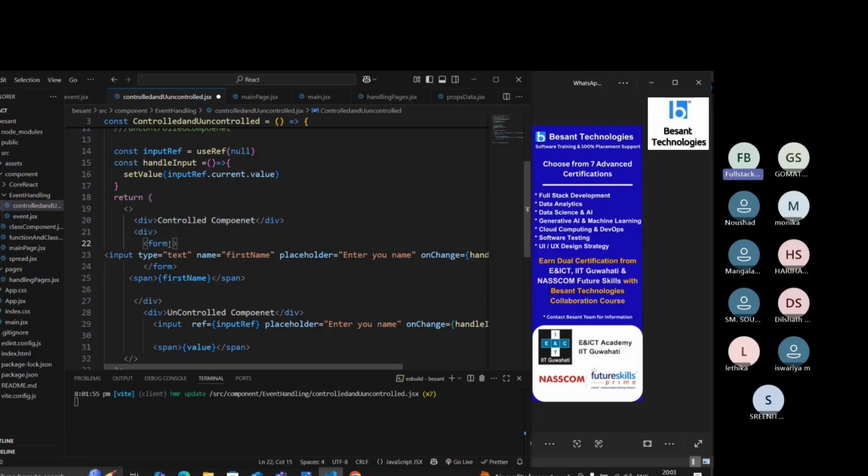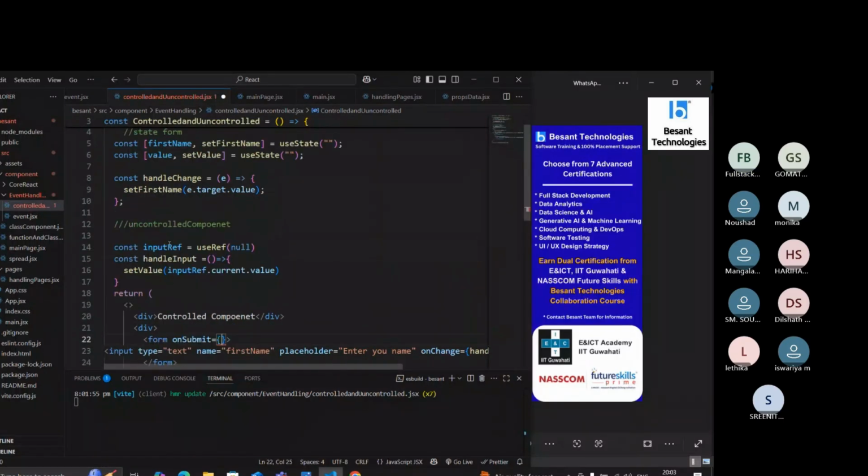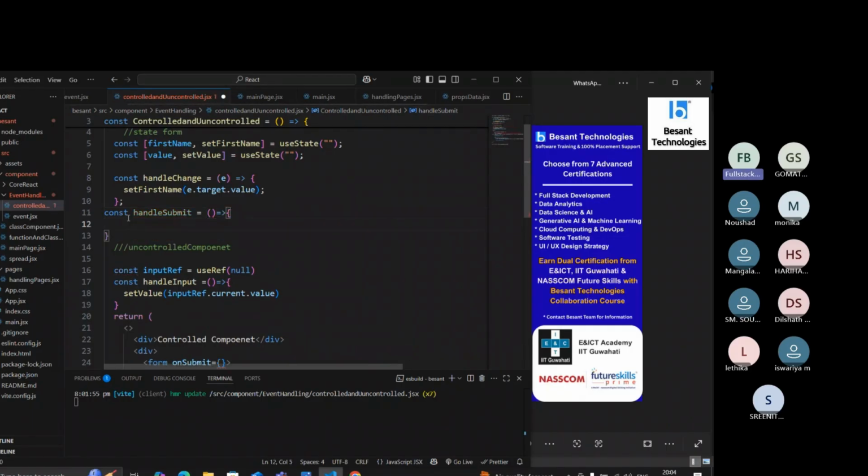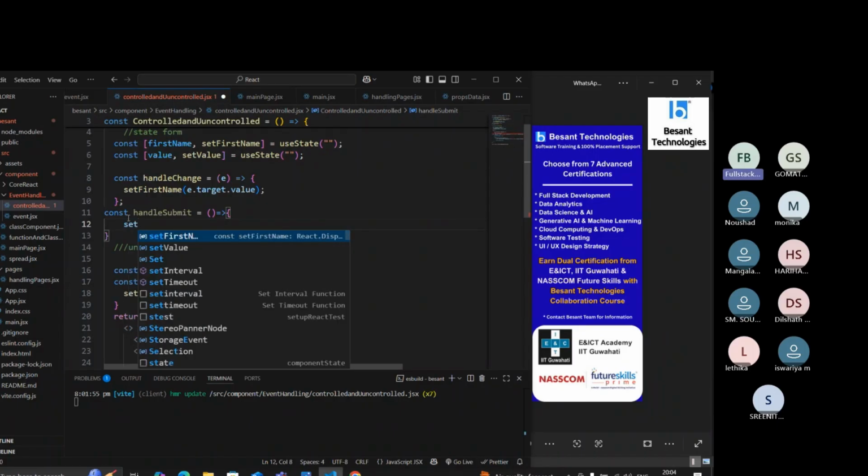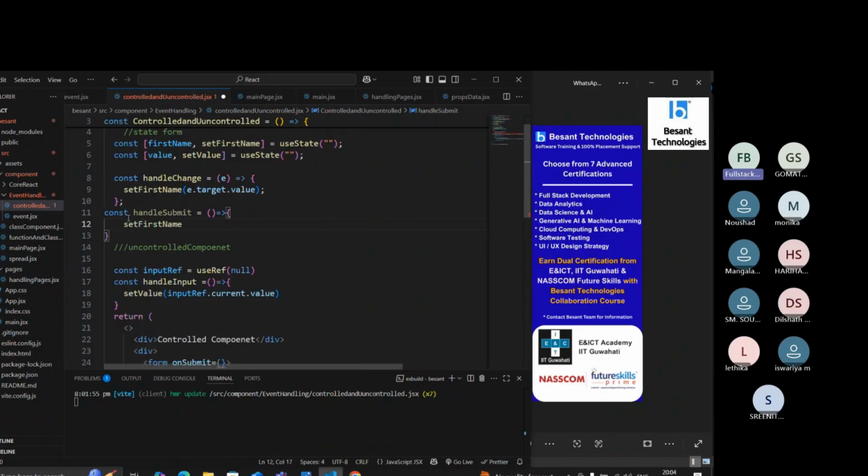Now I'm going to add an onSubmit, so that will be my constant handle submit. Here I'm going to give set first name, set first name dot target dot value.